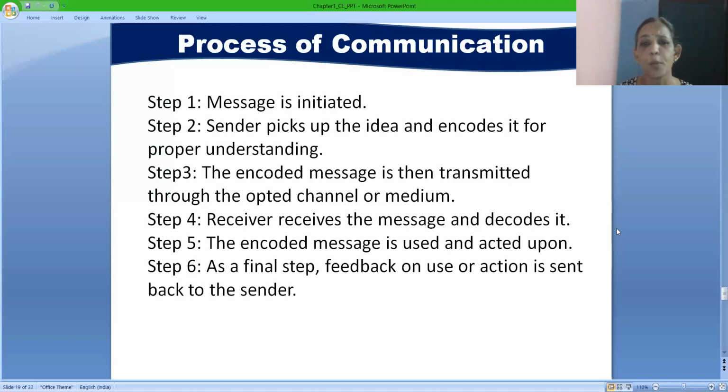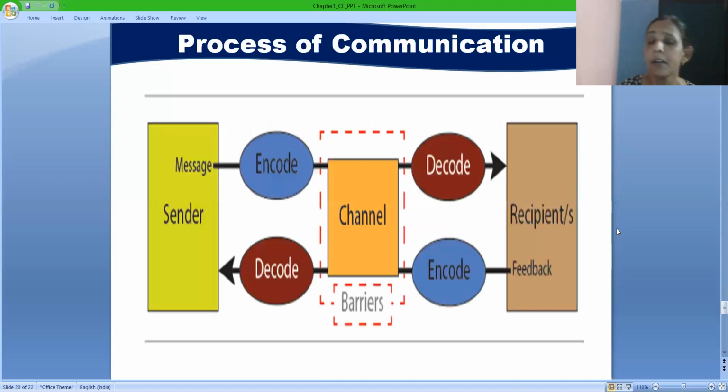There has to be a proper understanding that yes, the process is complete. I was able to inform the right information to the right person in the right way, and the information is rightly absorbed by the listener. And then I have a proper feedback stating that the listener was able to understand and interpret the information in a right way. Here is a proper pictorial picturization of the process of communication.